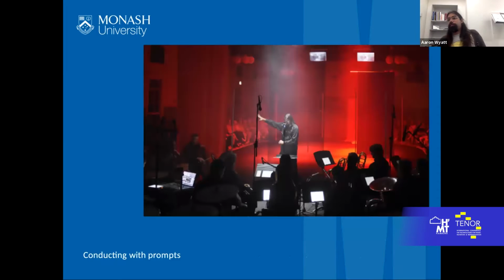Onto the conducting side of things. So as you can see, behind me there is the stage area, and there were audience on both sides of that stage and all the way around to the back, which meant that the soloists couldn't really see me and I couldn't really see them. So we had a camera positioned directly in front of me. You can see hopefully up on this beam here, there are a couple of monitors for the soloists and for the choir. It was fairly zoomed in on my face and hands, so they could see exactly what I was doing, and I would conduct directly into the camera when I was dealing with them.